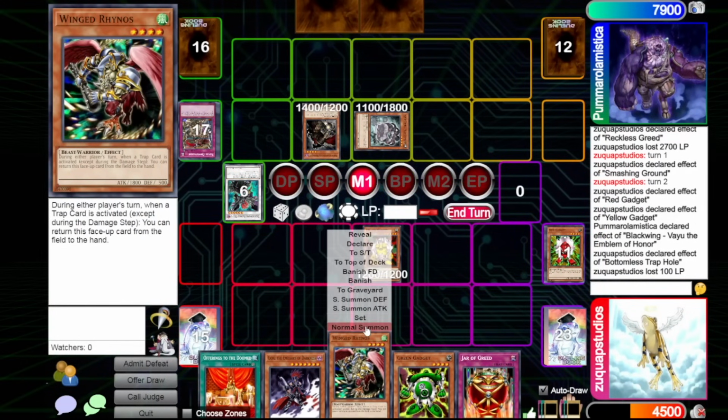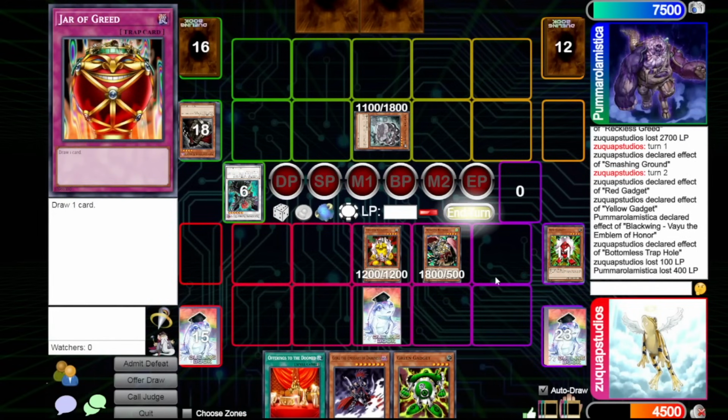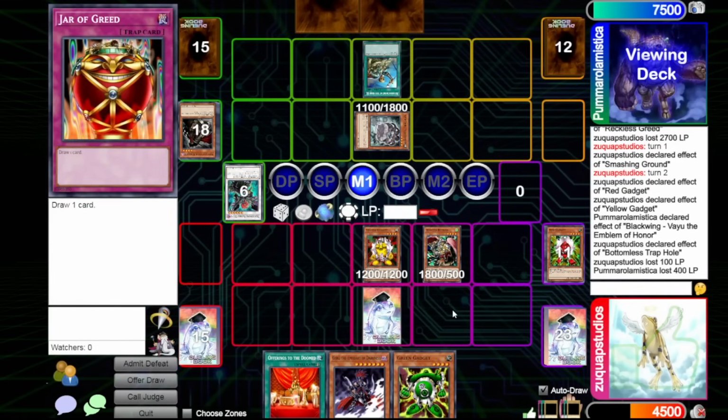Let's bring out the Rhynos. We'll attack this. Set 1 and pass. Next turn we might use the offerings on the hamster, depending on what they do. Yeah, that's fine. Such a difficult deck to play.